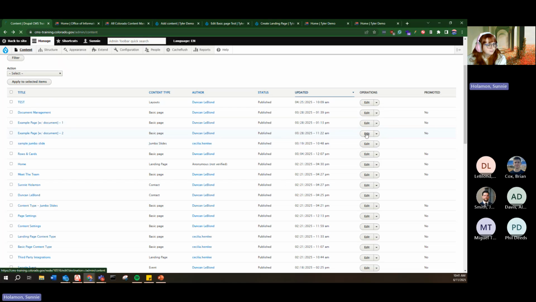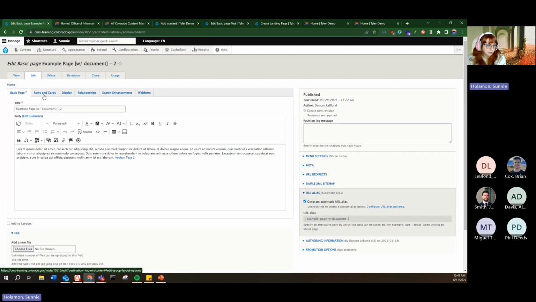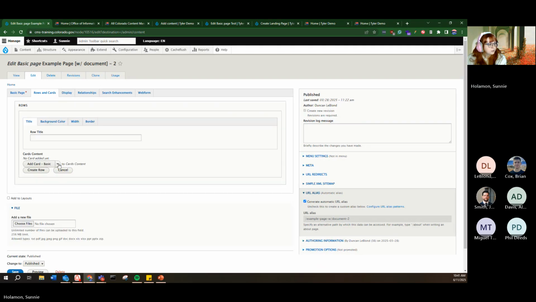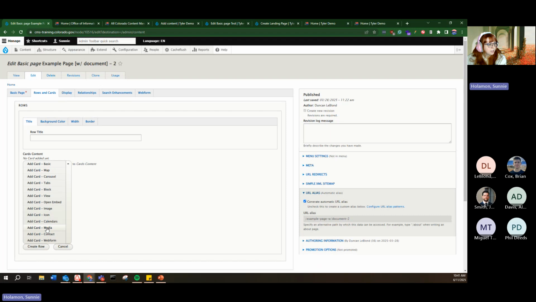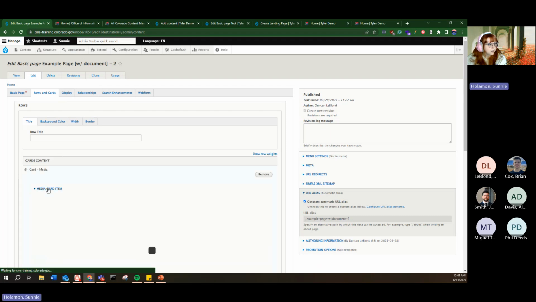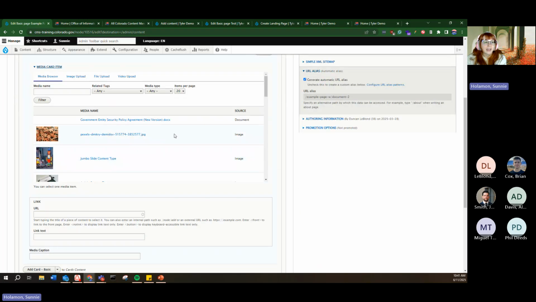Basic. Okay, there we go. So I'm just going to choose equal columns. I'm going to go ahead and add this new row. I'm going to select media. And then under media card item, now it shows me the mini media library.